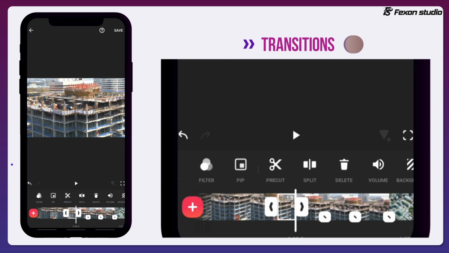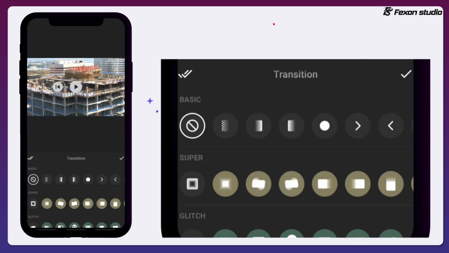Next is transitions. To add transition between the clips, click on the transition icon between the 2 clips. It will open the transition panel with different transitions to choose from.